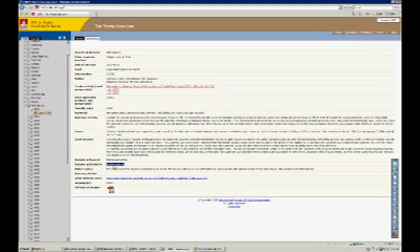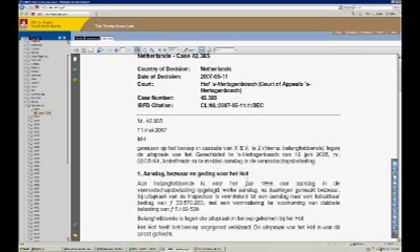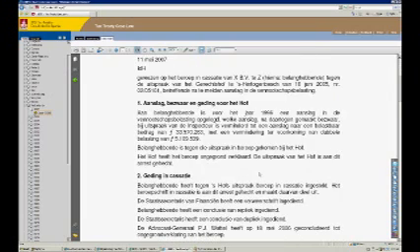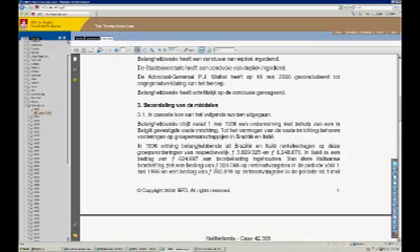You have the original language of the case, rechtspraak.nl, for those of you who are Dutch-speaking, like Petrus. Or we can download the full text of the decision here on a PDF. So I'll go ahead and click my PDF. And here we get the Dutch version, but there's going to be some kind of English translation here. I just know it.